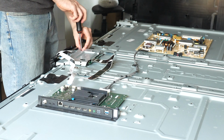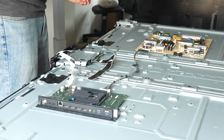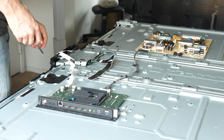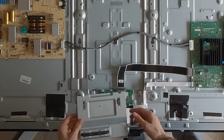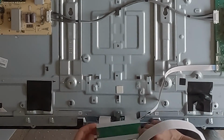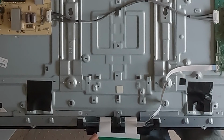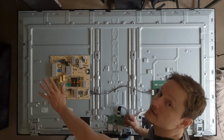The idea here is to remove all the components we don't need so that it's a little bit lighter and easier to move around, because this is a 75-inch TV. It's going to be heavy to move, and ultimately I might just get rid of it and find a smaller TV to do this conversion to. We can recycle this. I don't think we're going to need this again. And here's the timing control board right here. This is what controls the pixels. As you can see, it's still attached to the LCD screen on the other side. This can be removed because we're going to remove that entire LCD screen eventually.